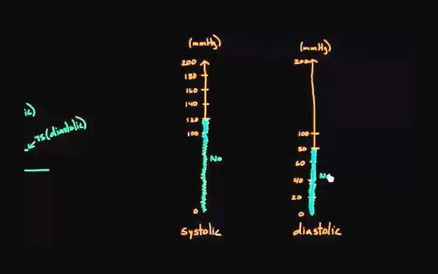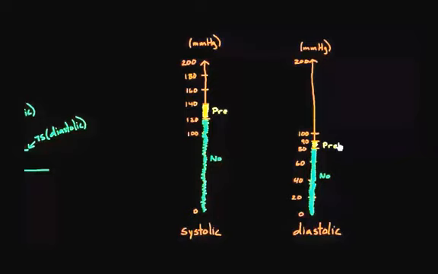Now, let's say my systolic blood pressure was a little bit higher. Let's say it's between 120 and 140, somewhere in here. Then I'm in the yellow zone. And that yellow zone means that I don't have hypertension, but I'm getting there, right? So I'm getting closer, and this would be pre-hypertension. And on the diastolic side, we use 90 as a cutoff. So I'll write in 90. And anything between 80 and 90 would be in that yellow zone. And that's your pre-hypertension zone. So you're still not there yet.